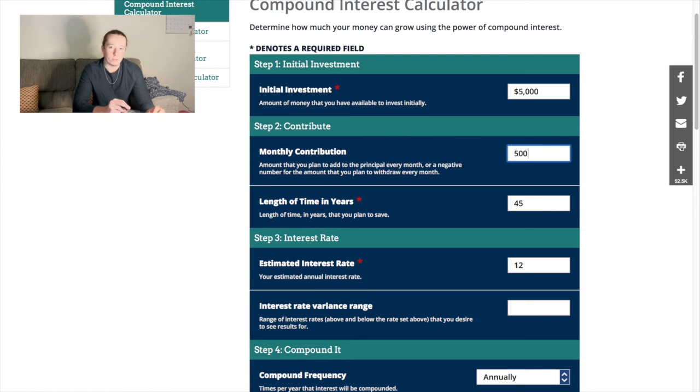Now, we're going to have a decent job for this probably, or we're going to have really low expenses, maybe a combination of the two. But this is certainly possible. People definitely do much better than this in the real world. They definitely can. A lot of people can put more than $500 a month into their portfolios.